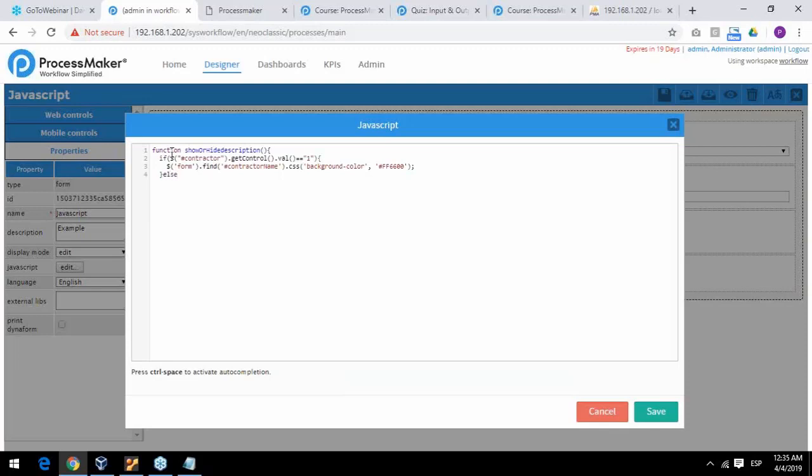Then make some else here. Then you have the contractor name. Then point CSS here. Background color.